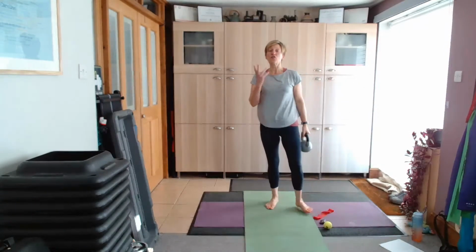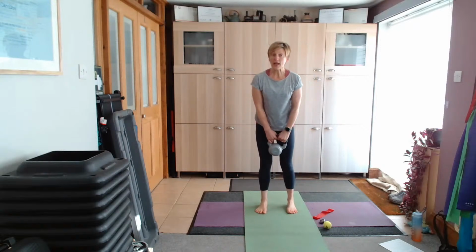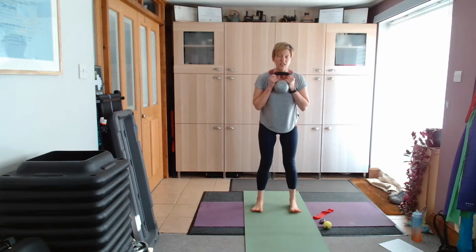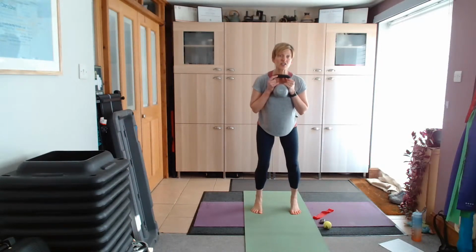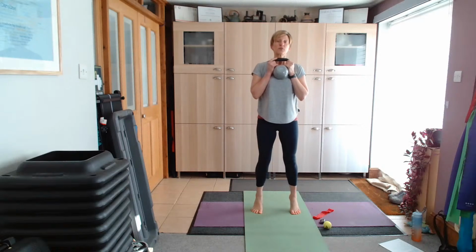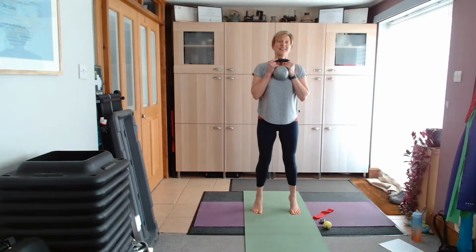Then we've got one of our regular moves, our tiptoe bend lower. I'm going to use a weight, but again, this can be body weight. Feet hip width apart. So we're coming up onto the toes again. How do they feel? Then I'm gently hinging at the hips, bending the knees, lowering my heels down, straightening. So tiptoe, bend, lower, straighten.